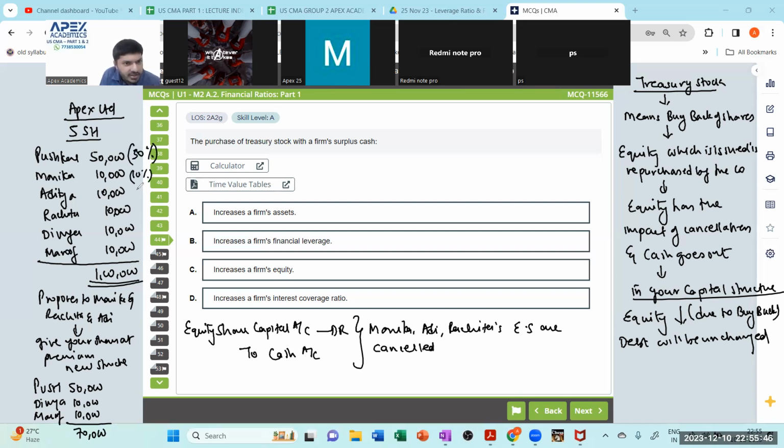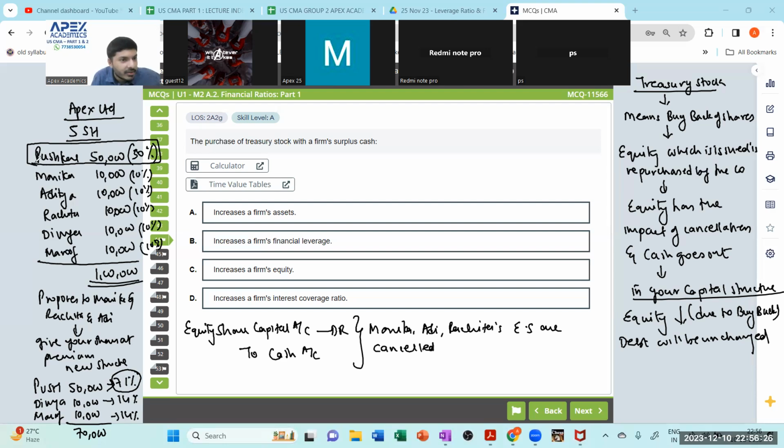Earlier, Pushkar was holding 50%, and the others 10% each. What did I do by this? I did 10 divided by 70, making their share 14% each. And Pushkar's share became 50 divided by 70, which is 71%. Automatically, Pushkar now controls the company by buying out Monica, Aditya, and Rachita. Earlier, Pushkar could not control the company. He had 50%. He needed that 1% extra. Pushkar said nothing doing, take 20% and I want my company.